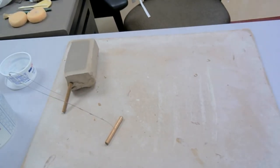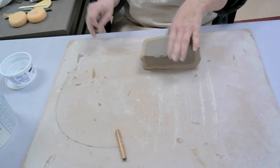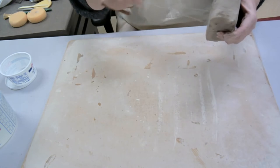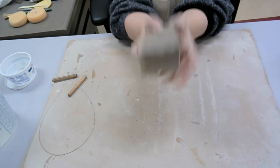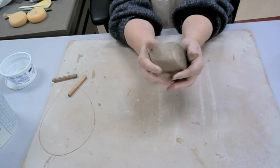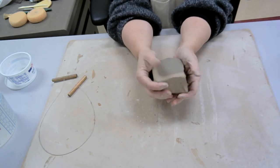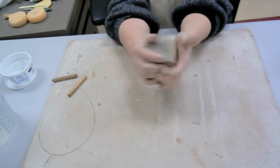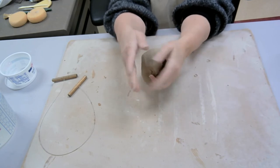This is a wire - be very very careful with it and only use it for what it is intended for, which is cutting the clay. One of the things we'll learn in the process is that you can't have air bubbles in the clay. The clay that we buy comes already perfect with no air bubbles in it. We'll discuss air bubbles in that first lecture or video, but air expands, so if you have an air bubble in your clay and you put it in the kiln and heat it up, it's going to expand.